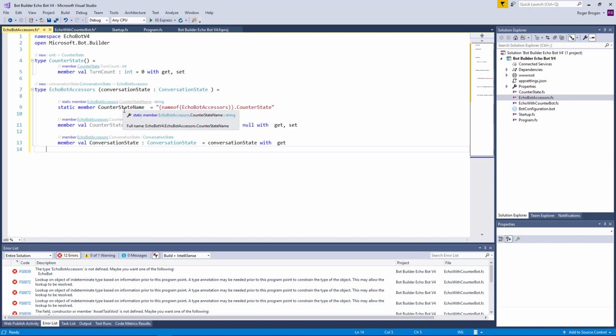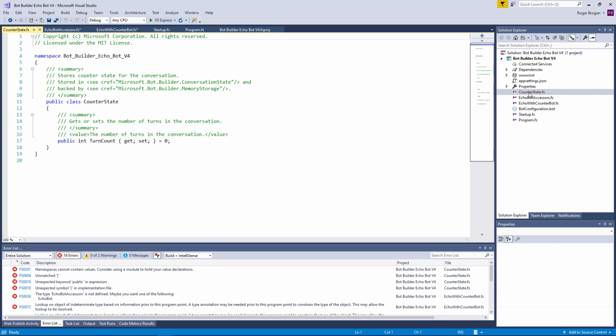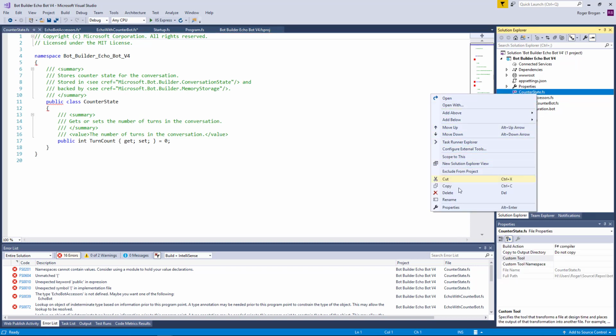We've got a static counter state name, and a couple of members. We get a hold of the conversation state with a getter, and then we've got our IStatePropertyAccessor property that we can access there. And then I actually combined this into the other file, so we can just get rid of this file here.